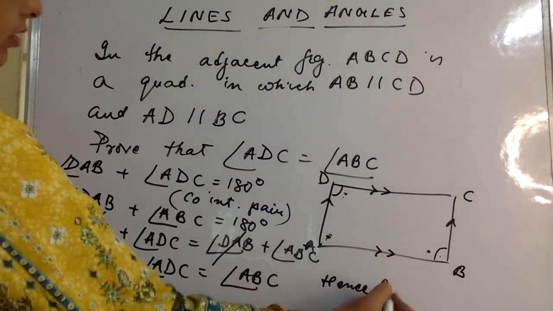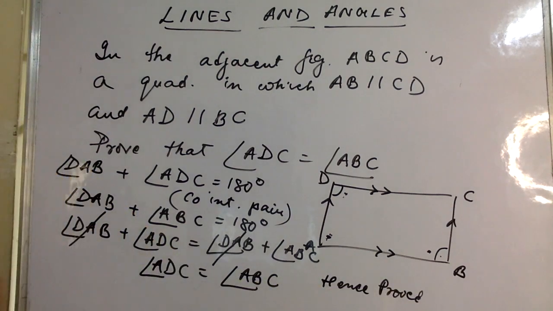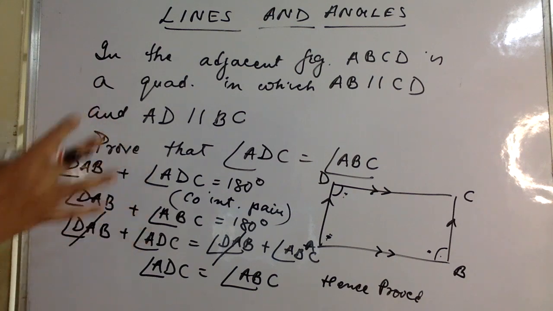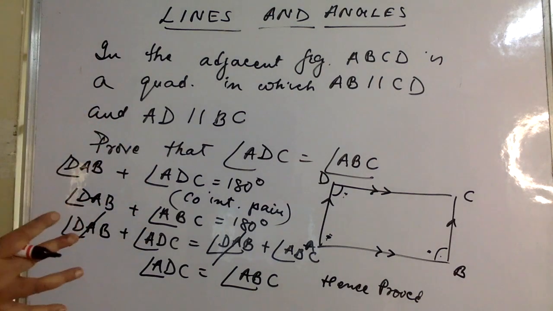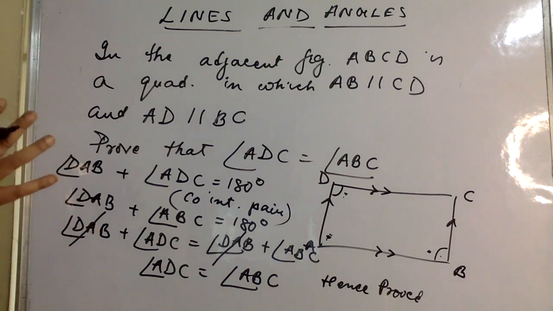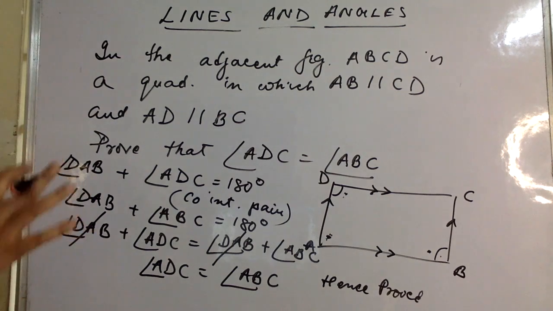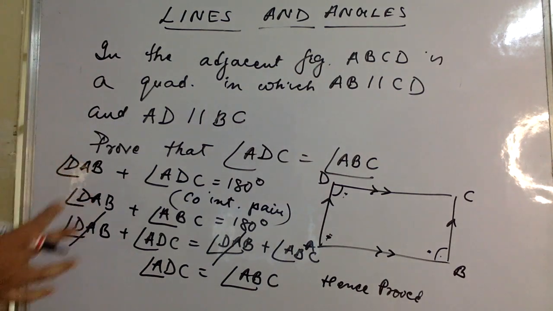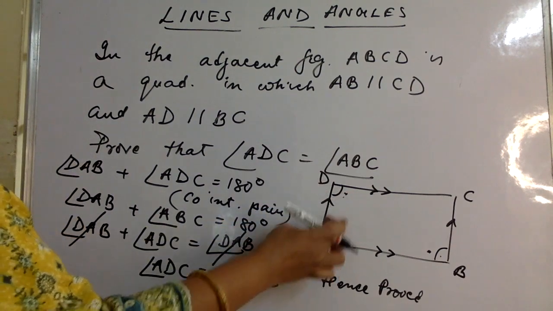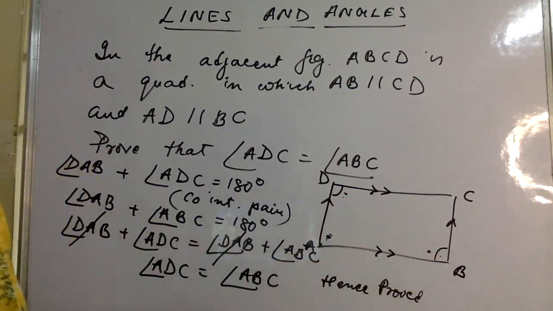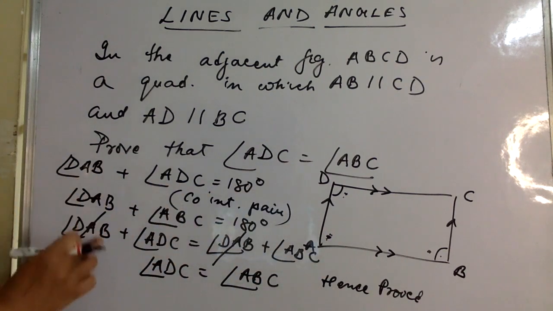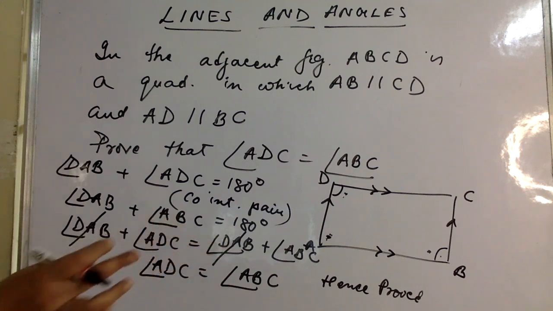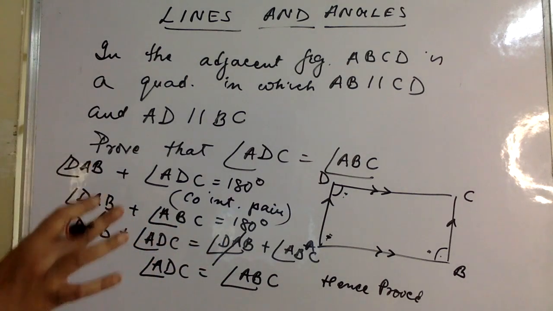All of you, from common sense, if you know the properties of parallel lines, will definitely be able to do it. That is not a problem, and you will be able to understand it also. The problem is how to write it in minimum statements. Since this is maths, you should not be writing long sentences and trying to explain things. This is the best mathematical way of writing it. You say this plus this is 180, and then this plus this is 180. Since this is the common angle, we cut it out from both sides. ADC is equal to ABC, hence proved.